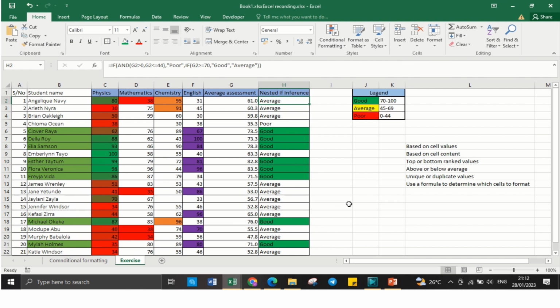So these are just some of the things that you can do with your conditional formatting. I do hope that you'll be able to use this in your everyday work, and also build magnificent dashboards that tell stories to your presenters and to people who you're presenting to.